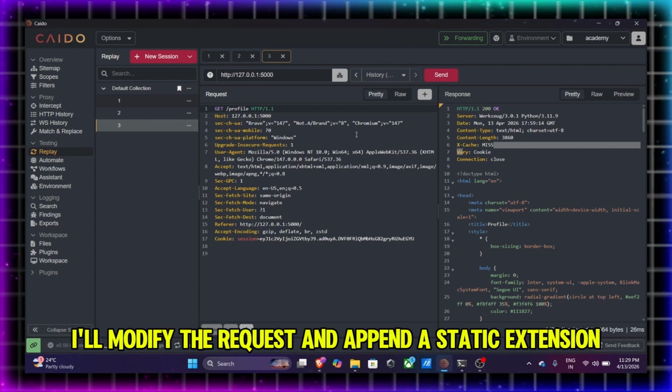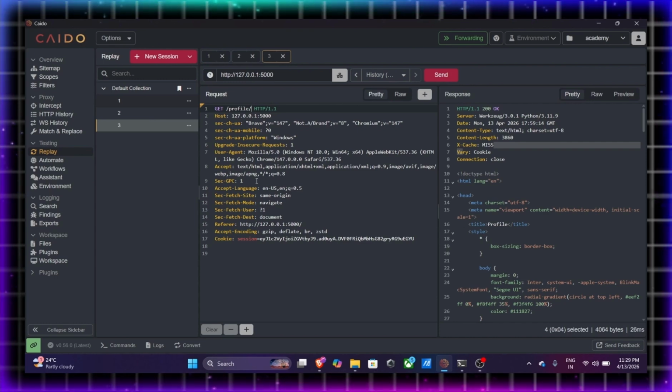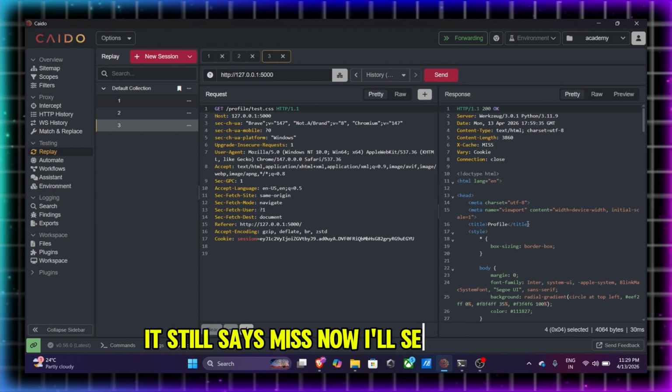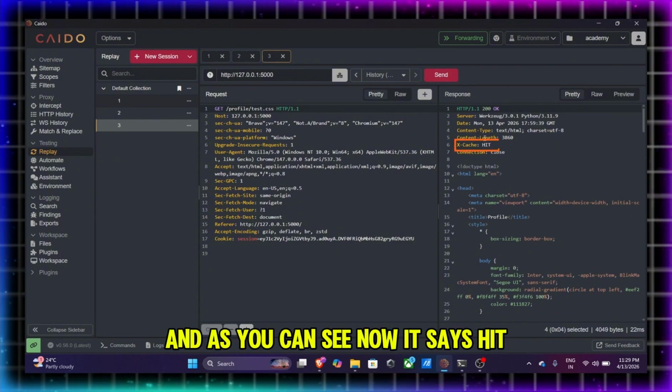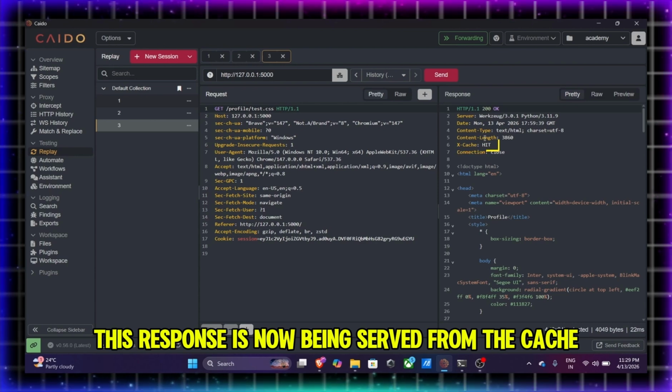Now I'll modify the request and append a static extension. It still says miss. Now I'll send it again. And as you can see, now it says hit. That means this response is now being served from the cache.